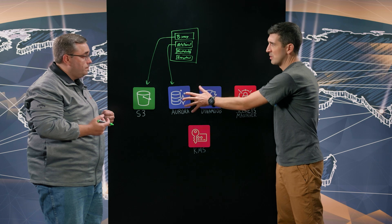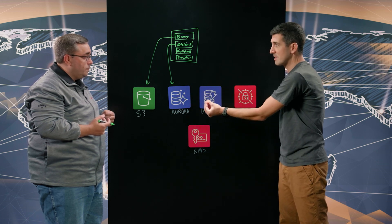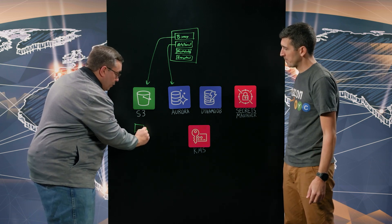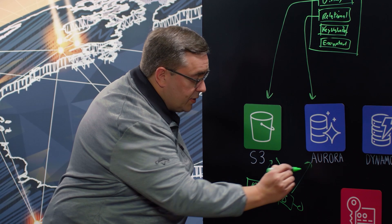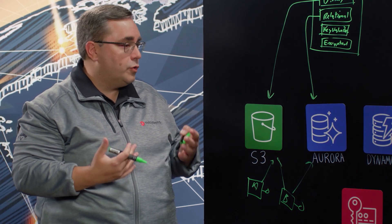So you don't have a giant centralized database — you have application teams owning their own Aurora Serverless instance, is that right? Exactly, and that's really the power of serverless and these request-based data services: you can have different services each having their own instances, letting my teams manage their own data but also run independently.